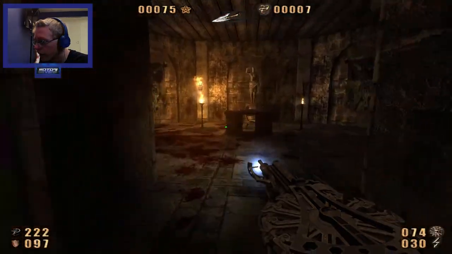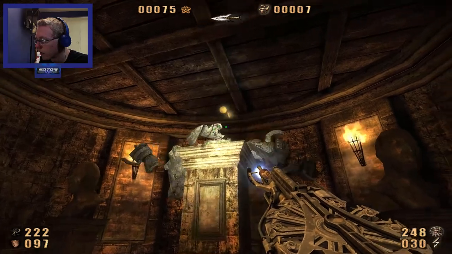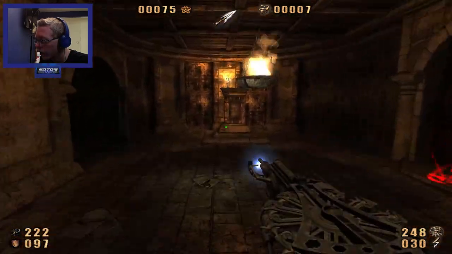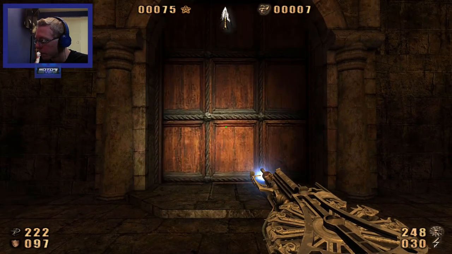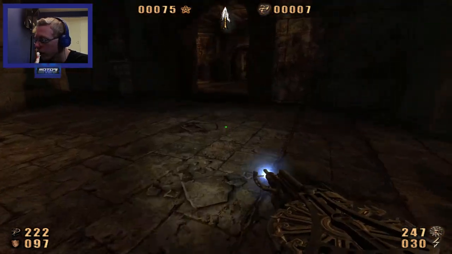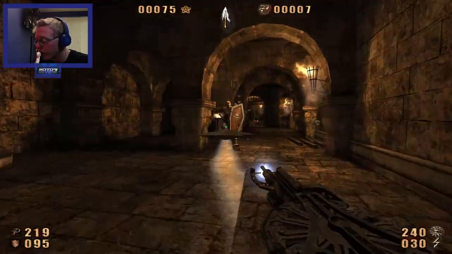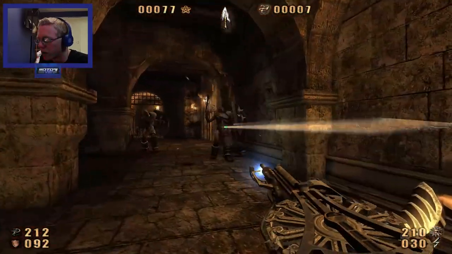Big soul. Nice. Okay. Oh, are those gonna come down? Hey. Alright, I got one of them. Nice. Oh, so that's what the key was for then. To open the door, maybe? It had to have been. Oh, an ambush. I was starting to think about that too. I was like, it wouldn't just let me walk through here.